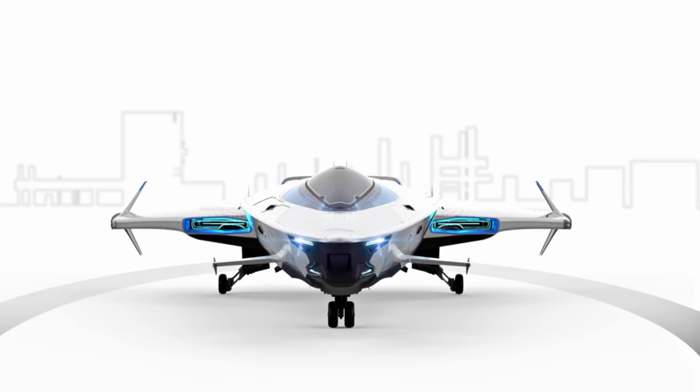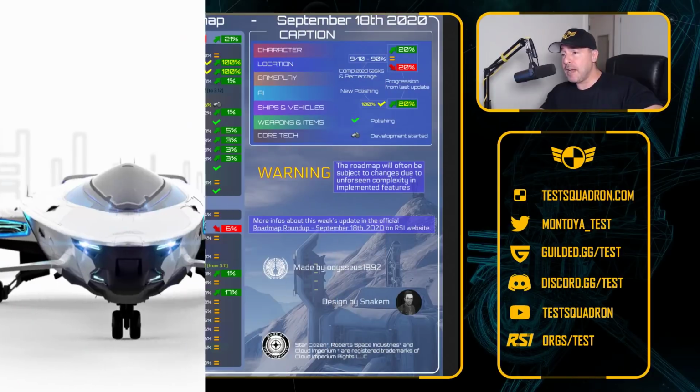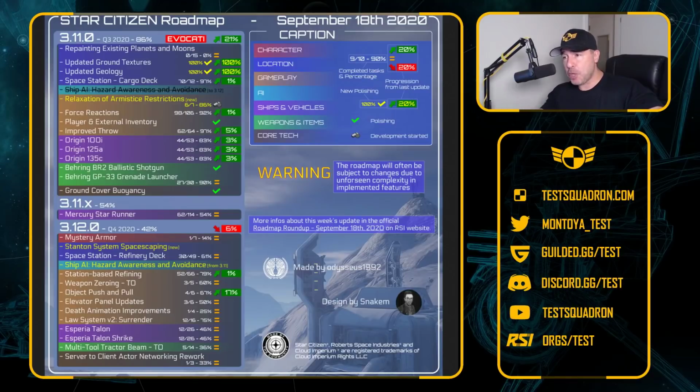You know, as a new player, if you're coming into the game and you're looking for a starter ship, and that starter ship is the 100 series from Origin, it is nice. It's really pretty, really pretty. Not that I have one, but I've definitely spoken to a couple individuals who are very excited about getting their hands on them. The ballistic shotgun is done, and the grenade launcher, no action at 90%. Ground cover buoyancy complete.